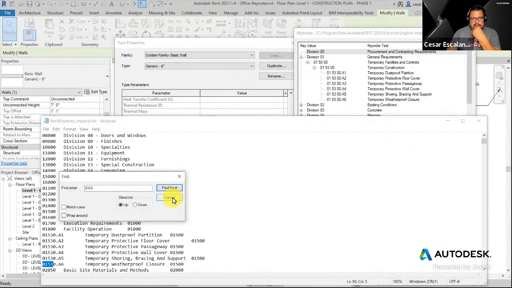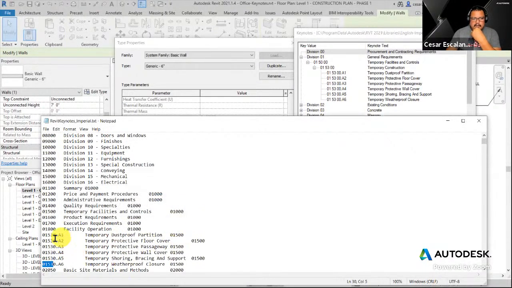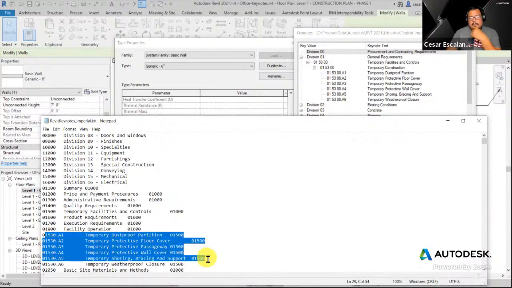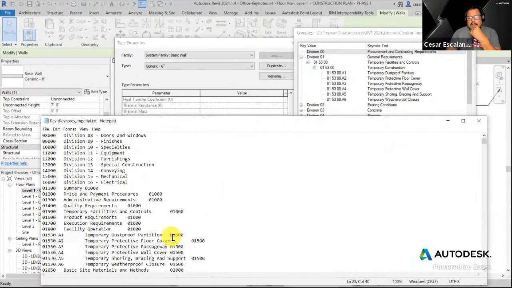Oh, here. So notice how these 5 subdivisions of temporary protective elements are listed as children of a parent keynote called temporary construction. And so notice how at the end of every subdivision you call out what the parent is. And that allows it to be displayed in this format.